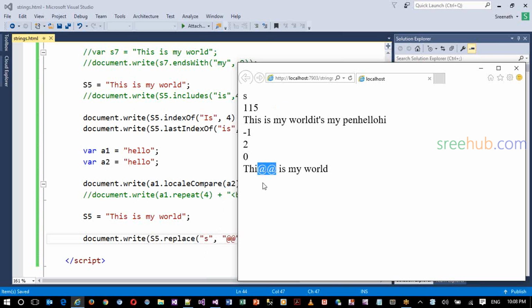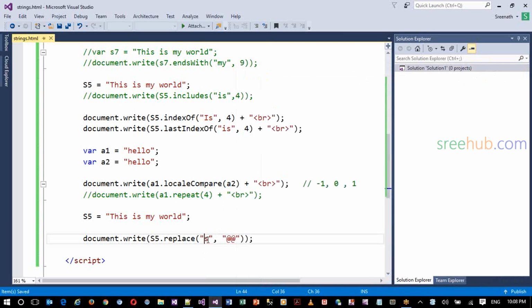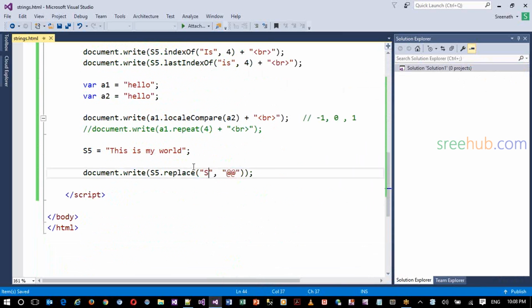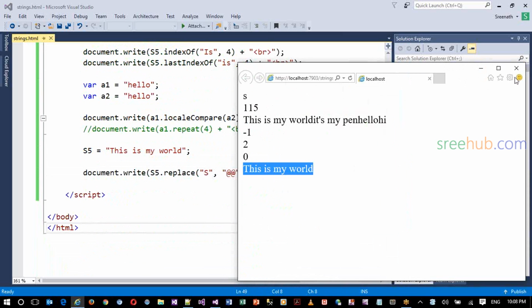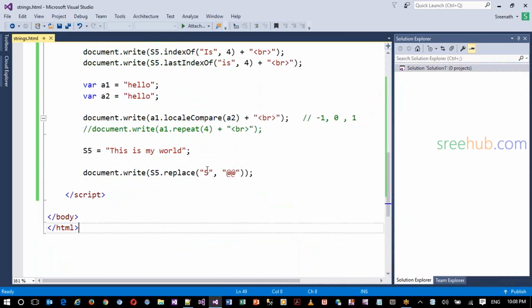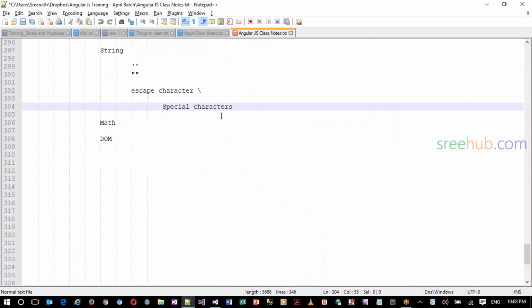We are going to understand the regular expression patterns. Here, for instance, if I give capital S, again, whatever we have seen, everything is case sensitive. When I give capital S, definitely it will try to find capital S, but it is not there, so it will skip. When I run this program, you will see it will not change anything, so the output will be the same. If you want to follow a certain pattern to change it, then yes, we can always go for something called regular expressions. Very important stuff.